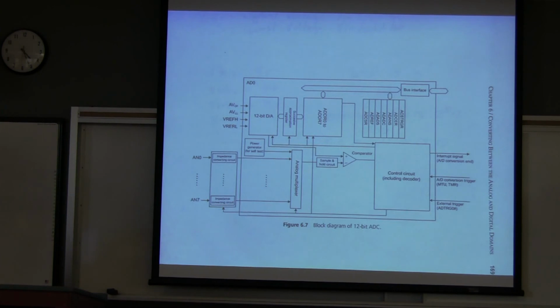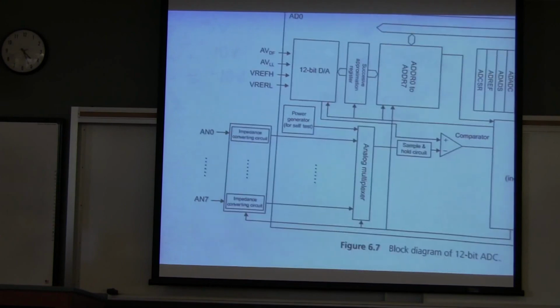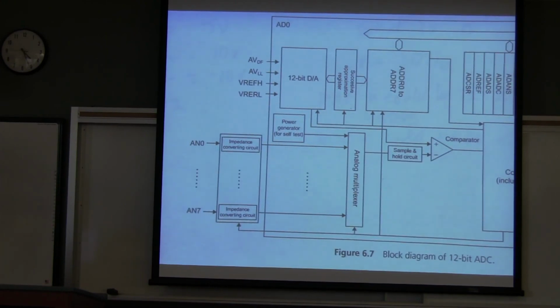your systems. So in this case, we have an example, and I think I already have mentioned this a bit. We have our inputs, some impedance converting circuit, and that's on the chip itself. But our inputs could be, for example, AN0 to AN7, 8 individual inputs. This is for the 12-bit ADC.